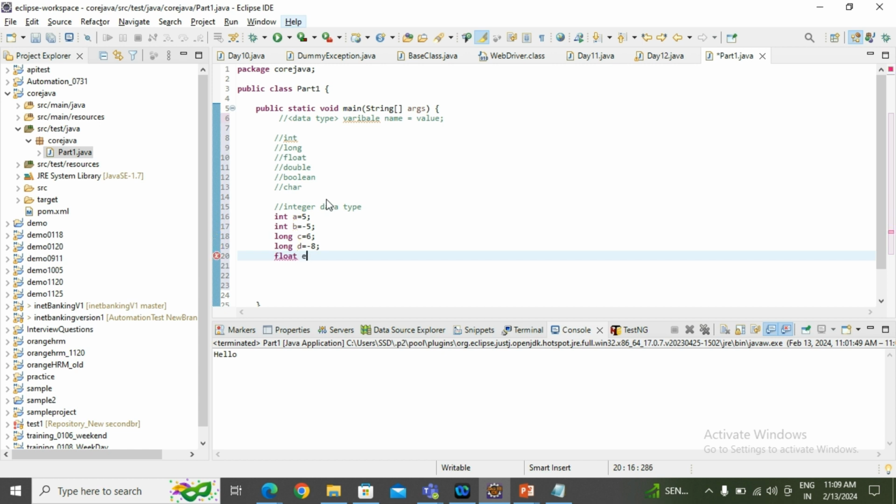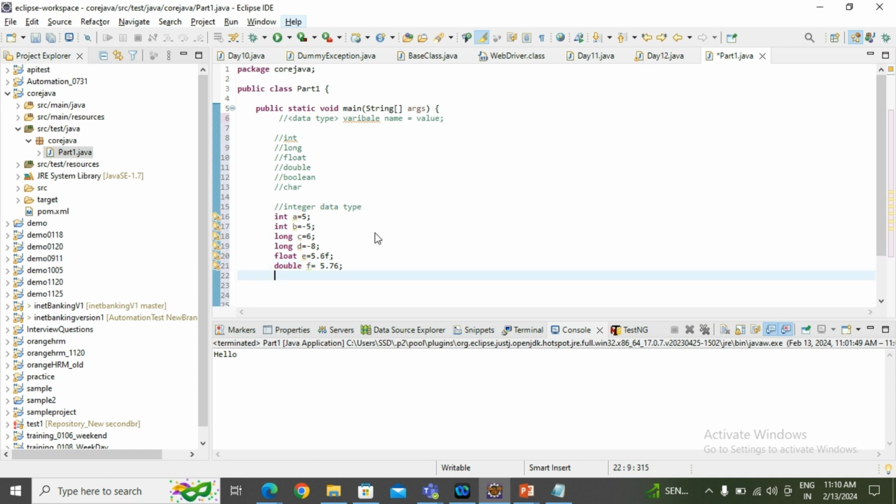Float equal to 5.6f. You have to add f. Here f indicates it's a float value. And double, if you want to store a decimal value with a higher range compared to float, then you can go for double. Double f is equal to 5.676.